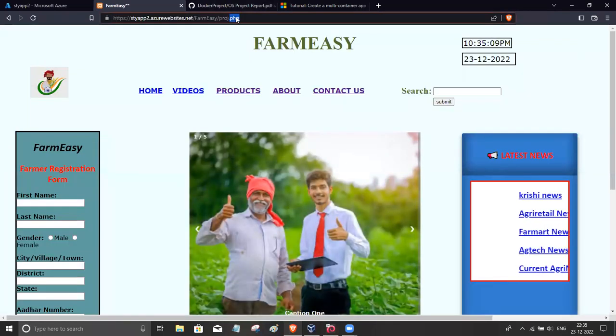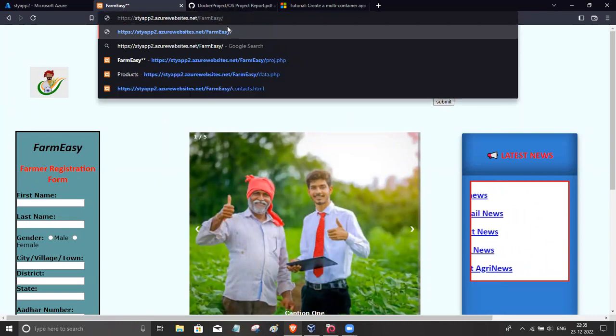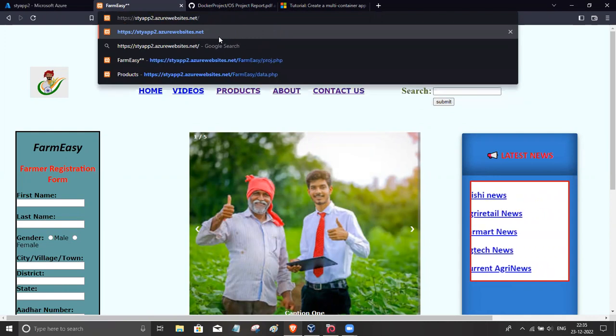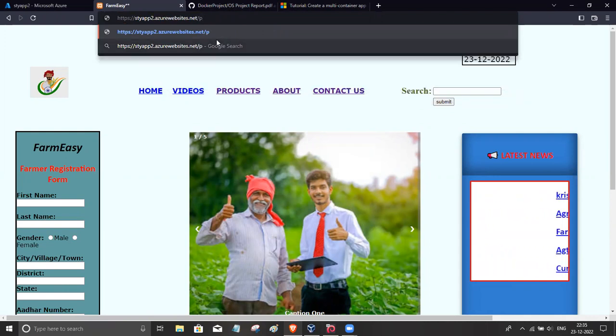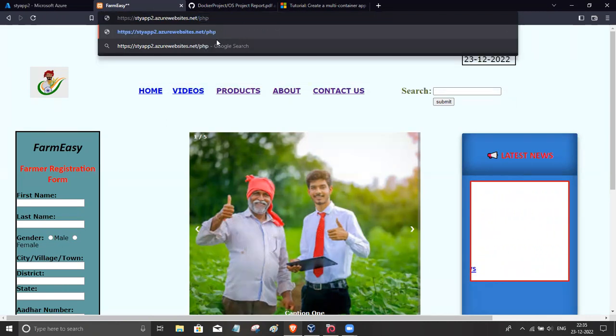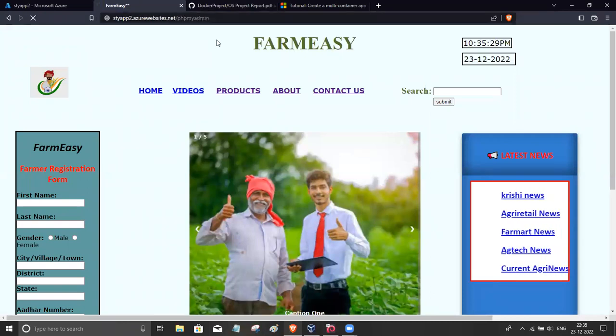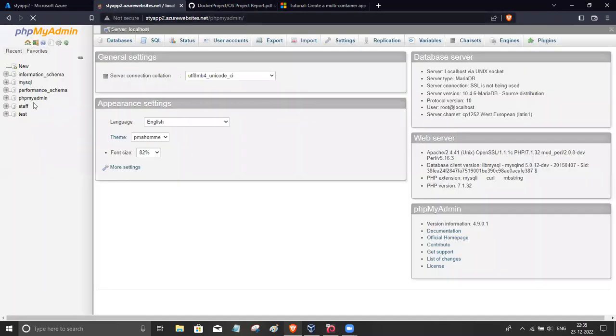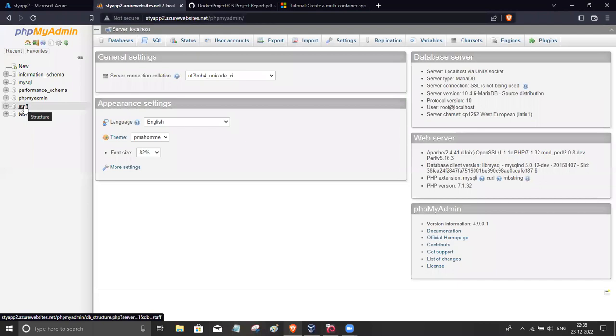So if you want to fill the data there, you have to just go to phpMyAdmin. The phpMyAdmin will basically have the database, same thing which I showed earlier. So the same thing I did, you have to do here also.